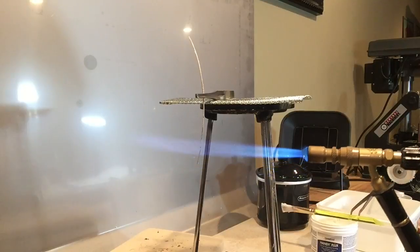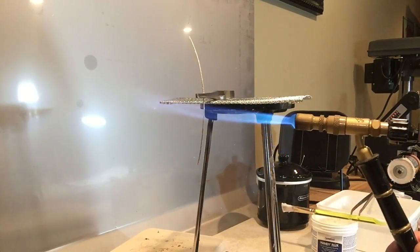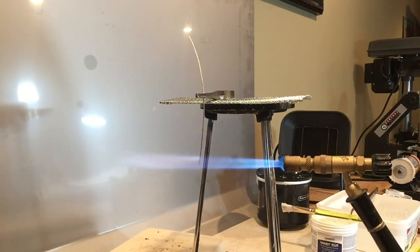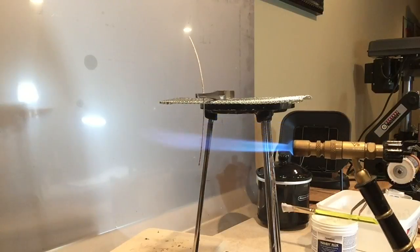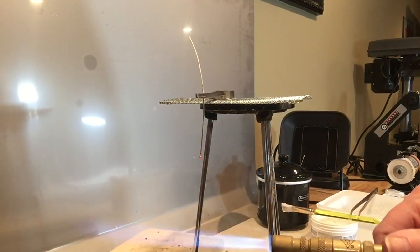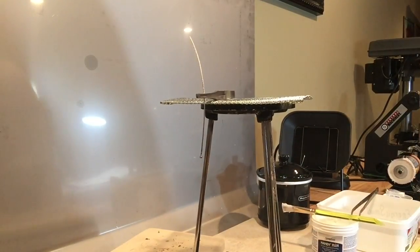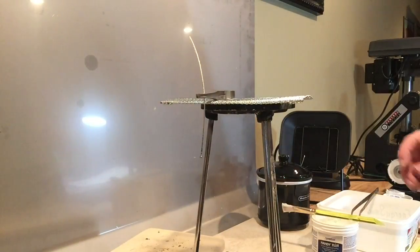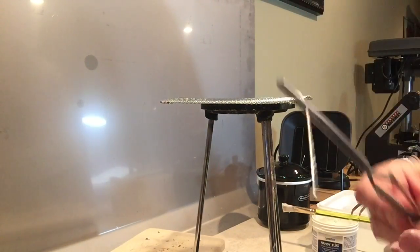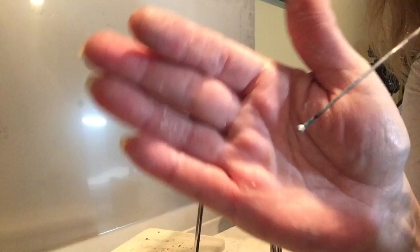So you're going to want to heat up your entire wire from the top on down. So just kind of go up to the tweezers. You don't have to go past that for a few times, just to go ahead and get the entire wire heated up from that point. And you're going to focus on the end just like that, and it balls up very quickly. How easy was that? These usually I can grab at that point. Yeah, that's cool enough. So this shows you how quickly that works. And with the gravity there, it keeps your ball there.